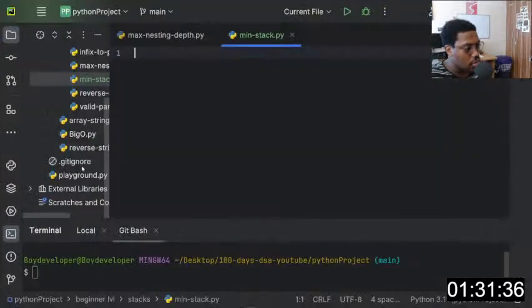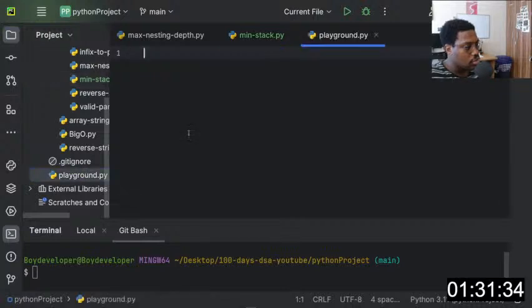Where's my playground? Yeah, so here's my playground. I have an array. I'll just call the stack equal to an array of numbers, 2, 5, 6. This is enough.